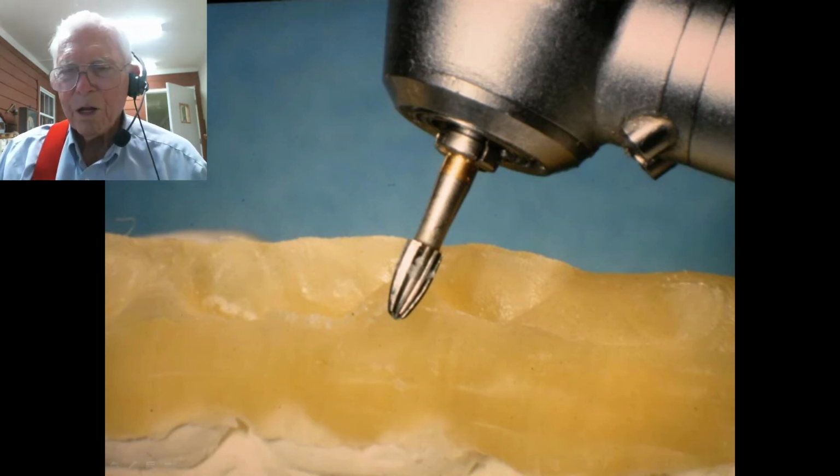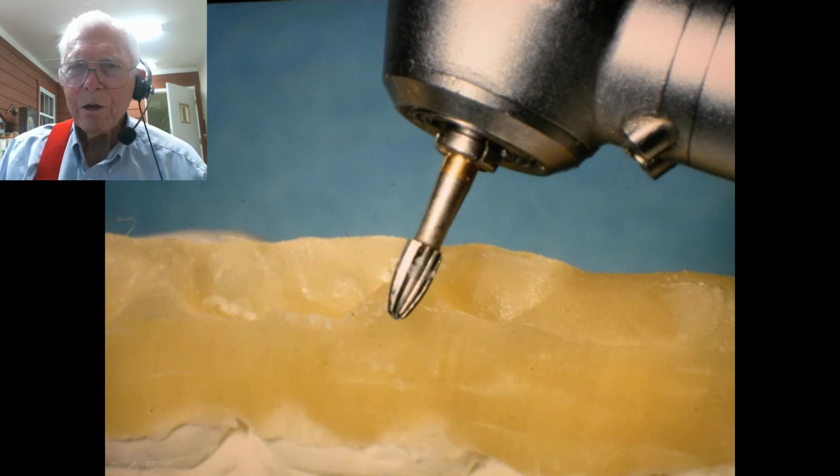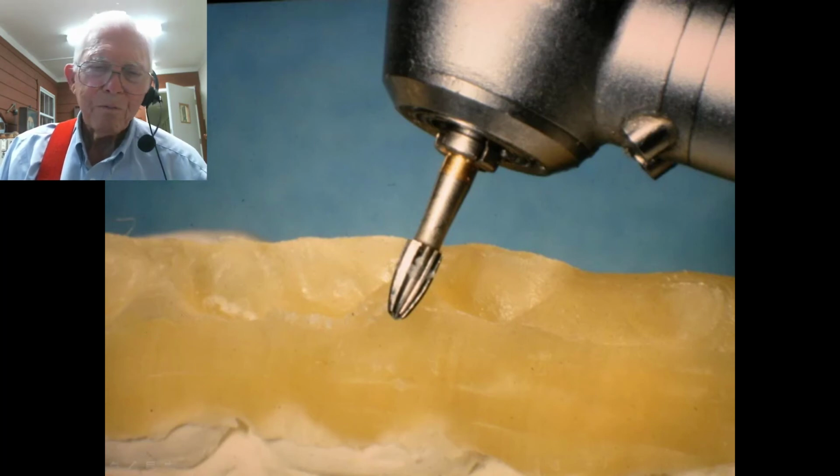I wish that this type of orthodontics was taught in the schools so that people knew what to do and knew how to take care of problems they come up with in the joints.